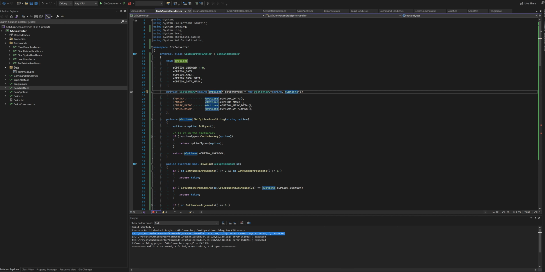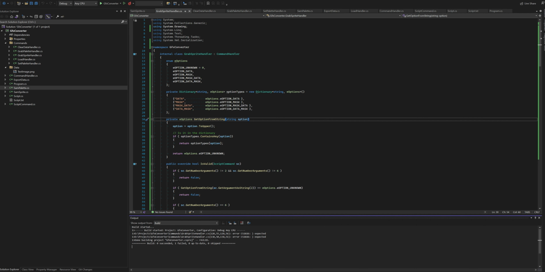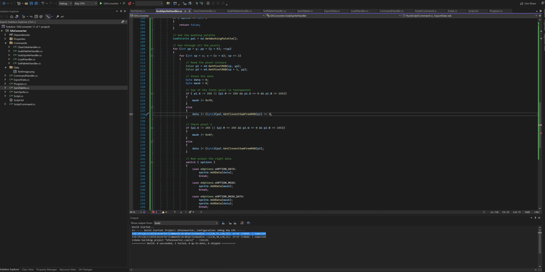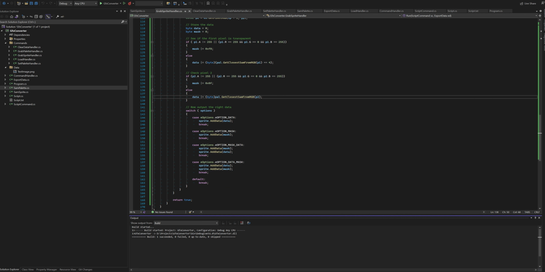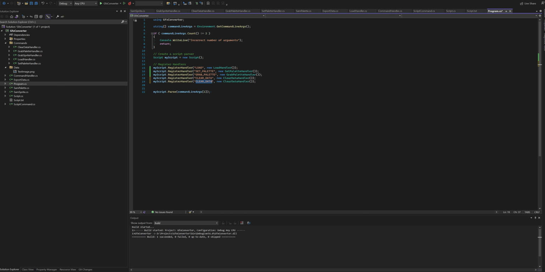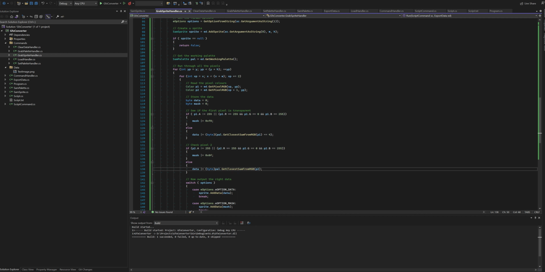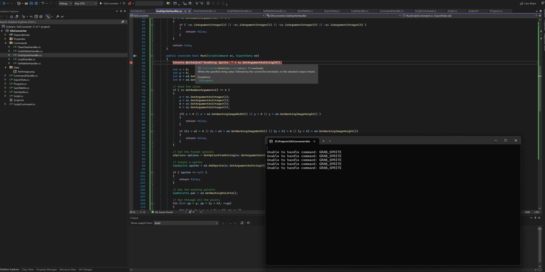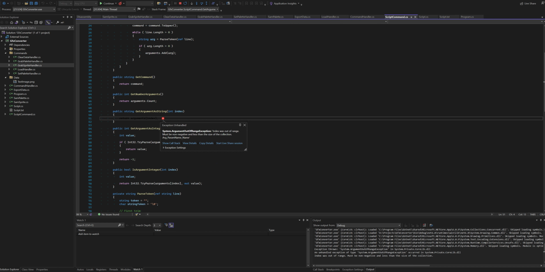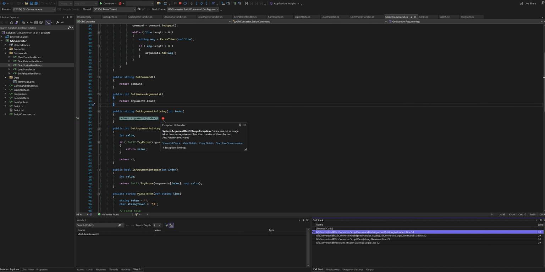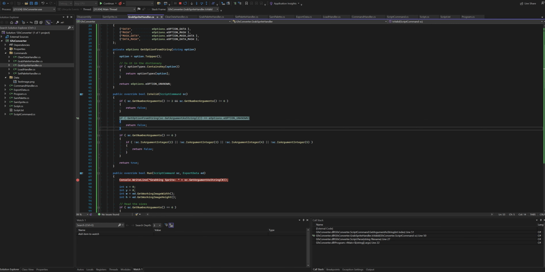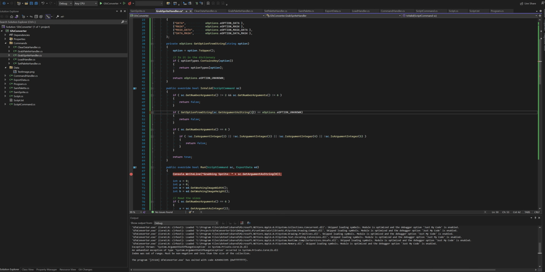Oh, got a comma. Some missing brackets. Oh, missing bracket there. Won't need that bracket there. Oh, and of course, one I always forget: the handler for it. And if we just stick a breakpoint in here just to check it, should be everything we need to grab a sprite. Oh, should be one.